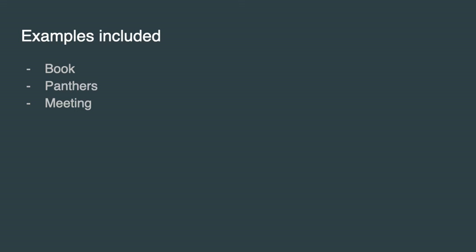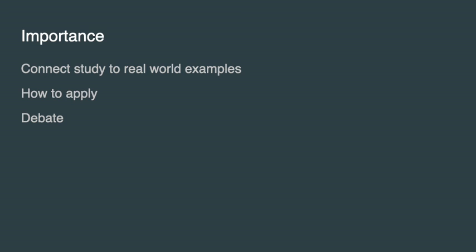I also used the meetings that we've had to go over our own books that we've had to read, to show how I formatted my dialogue, the questions I asked, and how I made it run smoothly. The importance of this dialogue, like I said, is that it connects study to real world examples. I really want to show the diversification of our field of study and how it can be applied to the world and the society we live in.